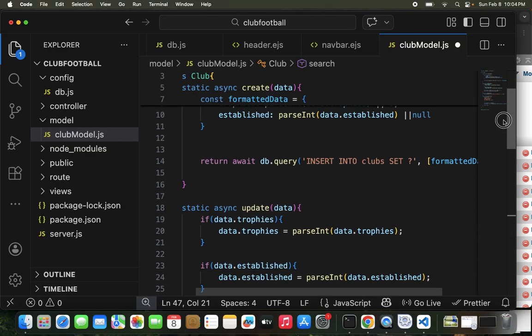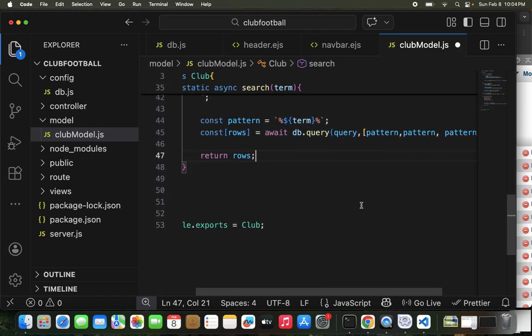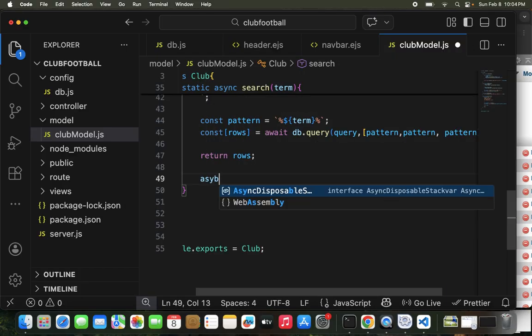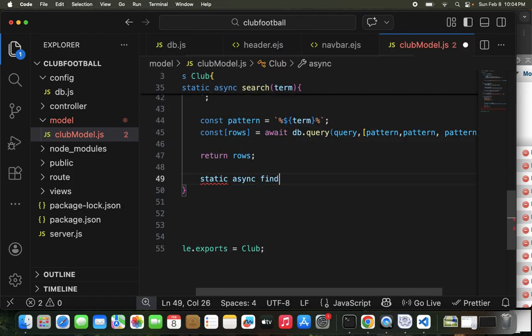The find all is going to query our database for all the clubs that are in our database. So we're going to do static async find all. Maybe a mistake here, sorry.